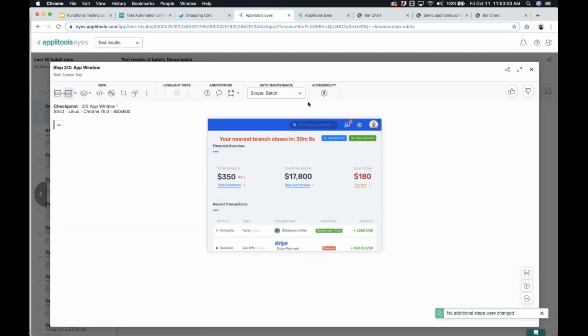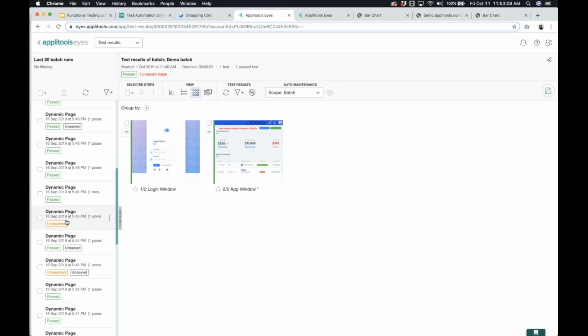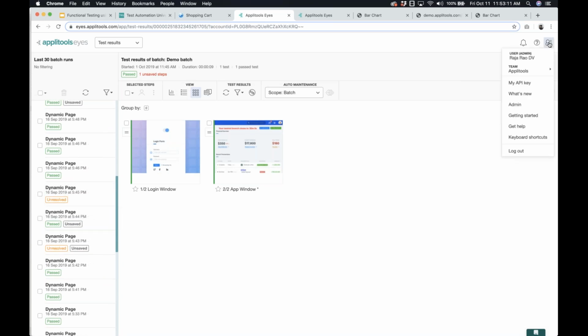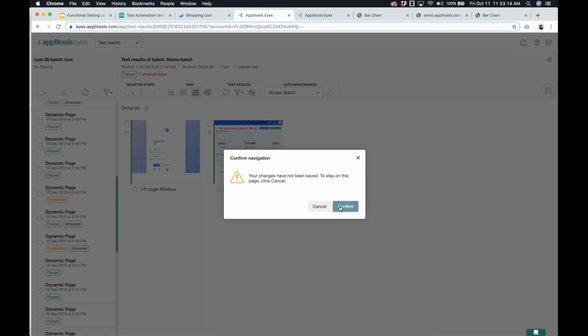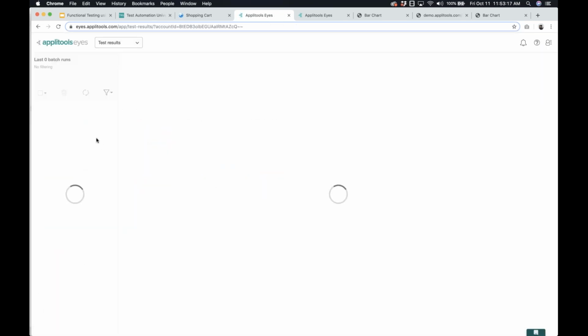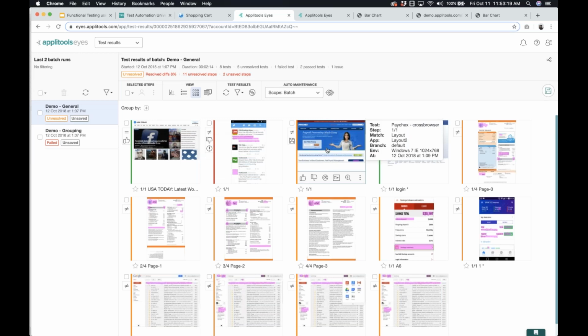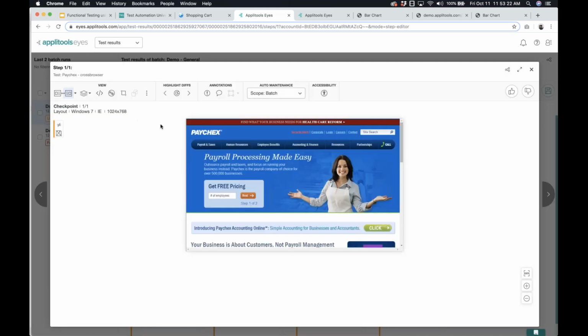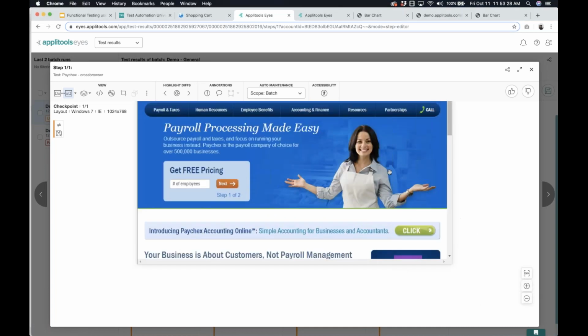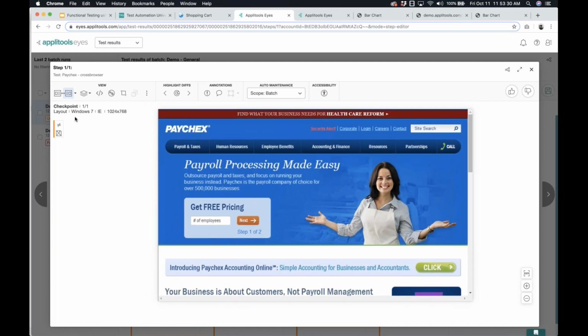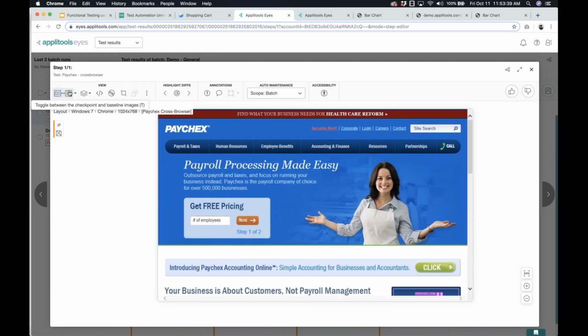All right, the next one I want to show you, let me see if I can find it. Okay, one other thing I want to highlight, which is one of my favorite examples to show all the time, is how good the AI itself is. We have a test here, and I'm going to toggle it so you can see. I'm toggling between the baseline and the new checkpoint image.